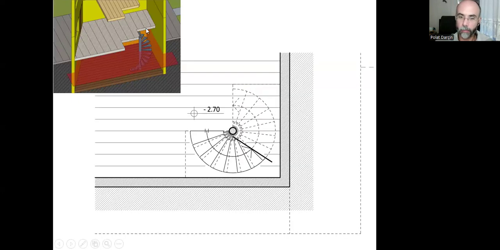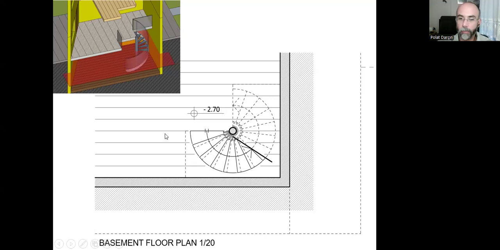So the middle column is being cut. That step is being cut. So in order to indicate it, I use that inclined, very thick line. This part, it's been seen. The middle line, it's continuous with the arrow, and the rest is above my head. So they are dashed, including the arrow. And when I look down, I see -2.70 dark brown basement floor.